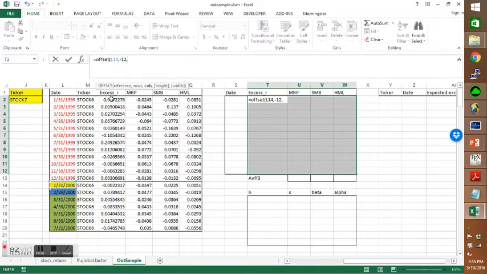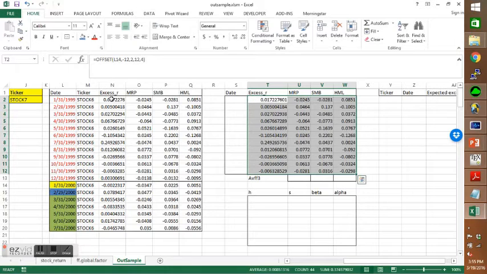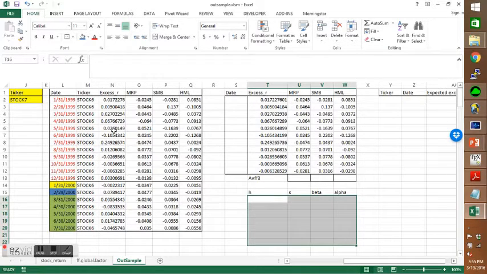From the reference cell, I will go back by 12 rows, so I type -12, and I will go to the right by 2 columns, so I type 2. The height of my data is 12 and the width is 4. So you see now it has collected the regression data I need to calculate the expected return for the first month, January 2000.